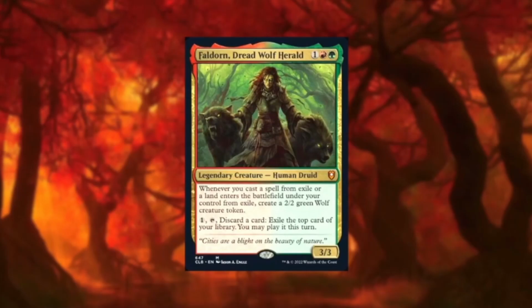Whenever you cast a spell from exile or a land enters the battlefield under your control from exile, create a 2/2 green Wolf creature token. If you pay 1 and tap her, discard a card, exile the top card of your library, you may play it this turn. It's nice that Faldorn is able to give you a bit of impulse draw and reward you with a 2/2 wolf token.